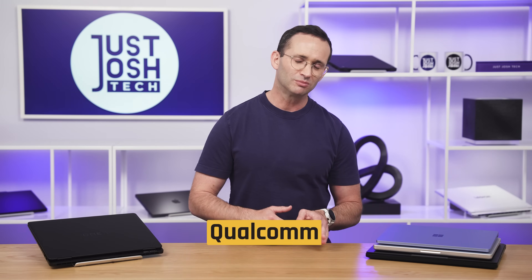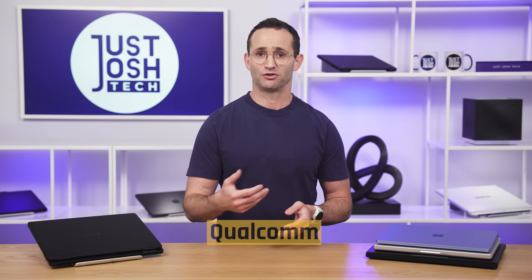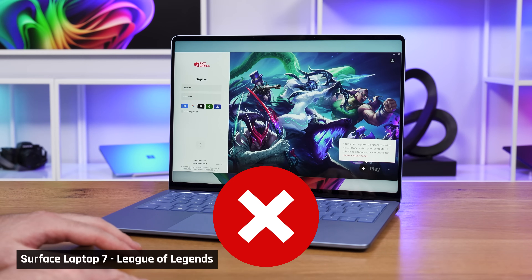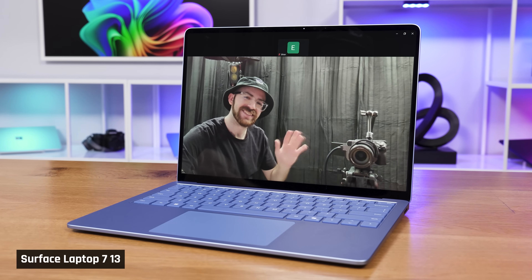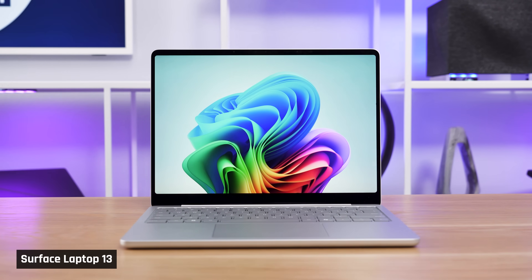When it comes to Qualcomm, it's a little rougher. Laptops with their processors run the ARM version of Windows, and even though an application says it runs on Windows, it may not run on the ARM version. Right now, I'd only buy a Qualcomm laptop if you're just sticking to web browsing, office applications, collaboration software like Zoom, and remote work apps like Citrix. Those all work really well, and if that's all you're doing on your laptop, a Qualcomm one is a really great option.